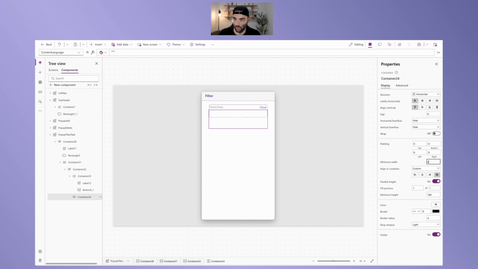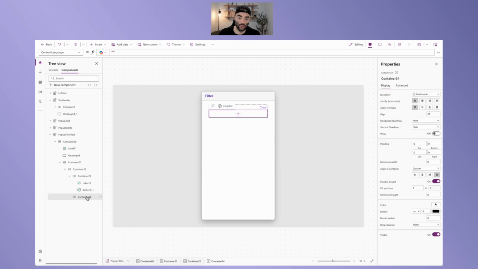So minimum width will be 0. We'll maintain the stretch functionality. Flexible height I will keep, but I'm just going to set it to 0 as the minimum. And I'm going to remove border radius and drop shadow. And I'm also going to give a gap of 20. So it's going to create some space between the two dates.